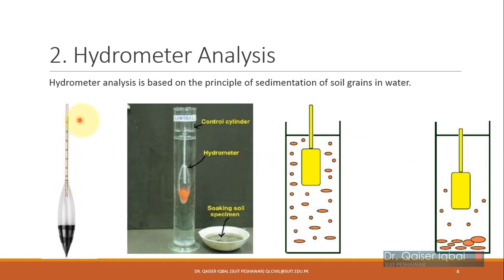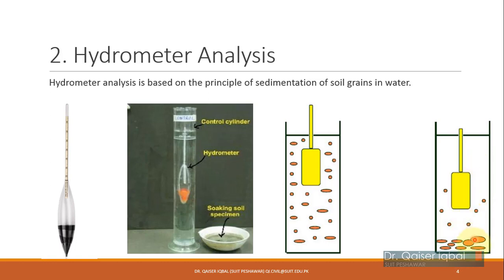So what do we use a hydrometer for? We use a hydrometer to measure the specific gravity. If the specific gravity of the solution is more, it means it is a denser solution, it has got larger particles in it besides water. But with the passage of time, the specific gravity will reduce, which will indicate that there were larger particles in this solution which have settled down to the bottom.